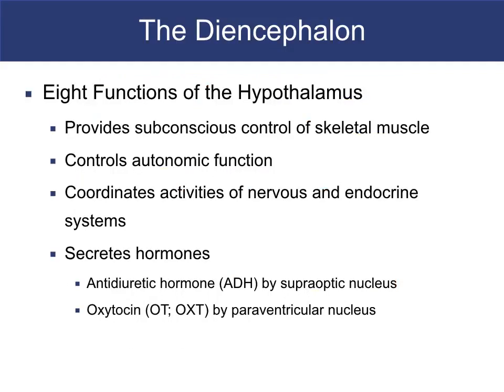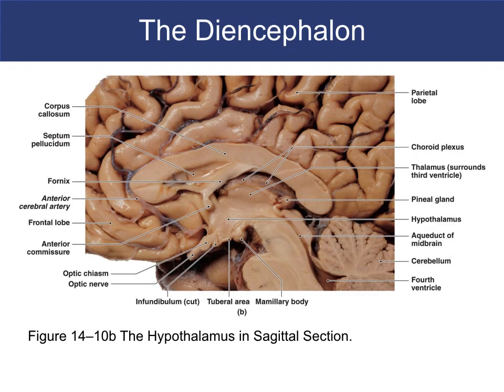Okay, so let's talk about the hypothalamus. The hypothalamus is this area right up in here, and it connects with the infundibulum, which you see right here. Normally the pituitary gland would be hanging right here, but as I've told you, we almost never get the pituitary gland because they have to dissect it very carefully to preserve it and pull it out intact for a specimen.